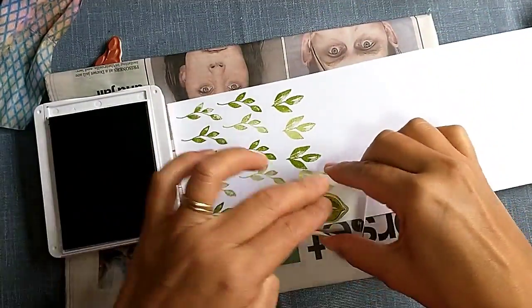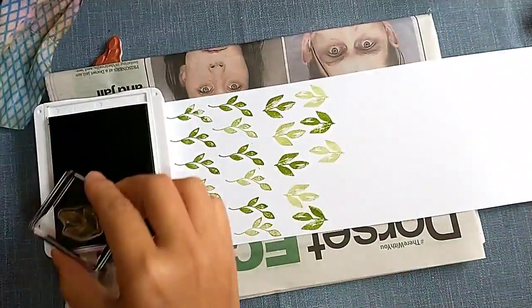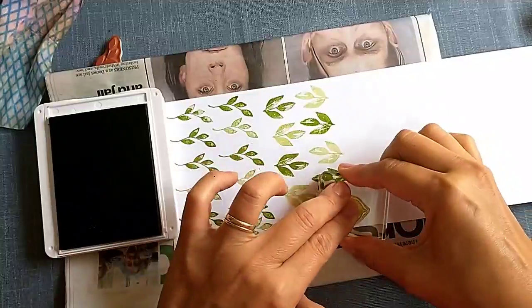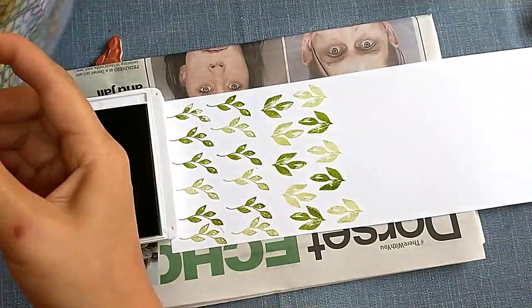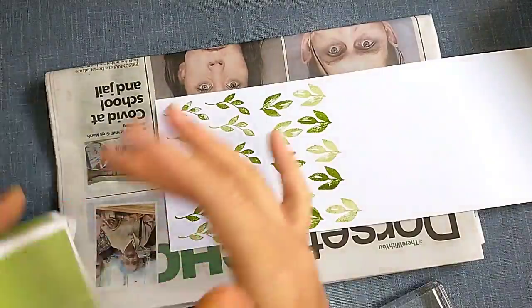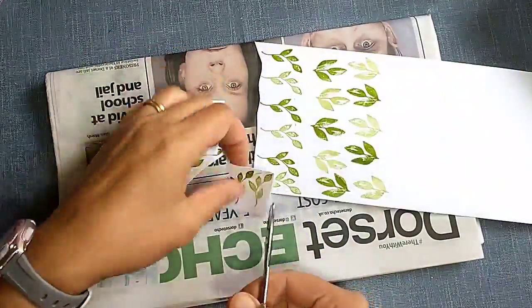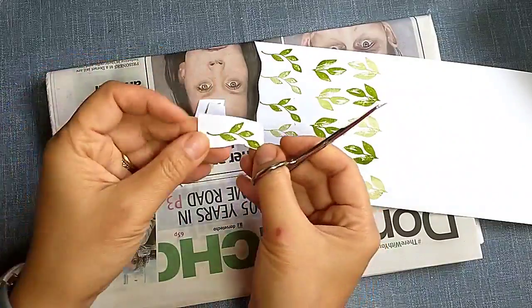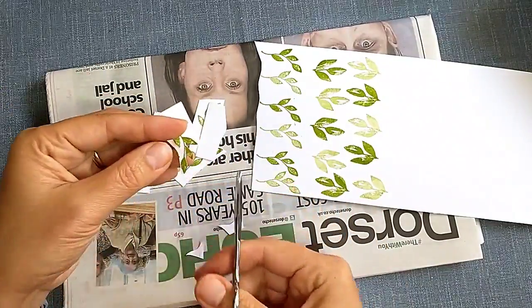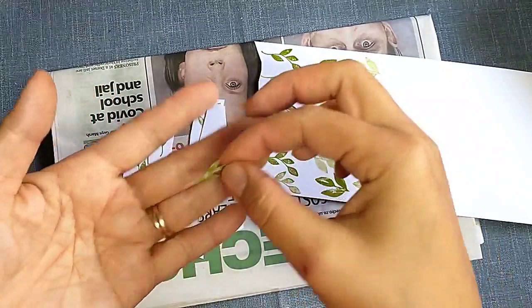So as you can see, I'm just printing a few leaves, and then we'll cut them out by hand, as unfortunately I don't have the die set to cut them. As the leaves and stems are quite small and delicate, I just used some nail scissors actually to cut them out, just to help me with getting the precision that I would need.